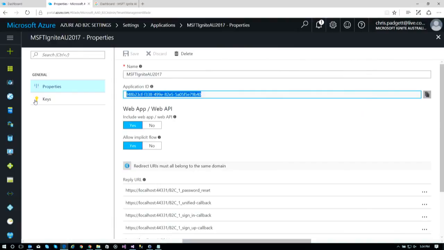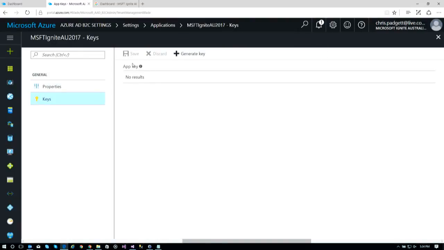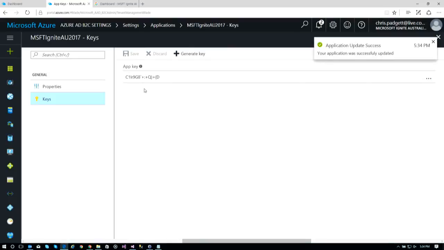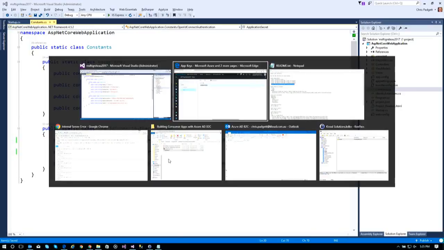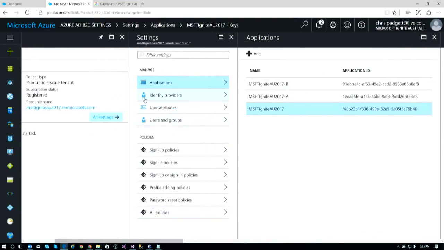And while I'm here, I'm also going to generate an application secret by clicking Generate Key, clicking Save, a much easier secret to use than in the enterprise directories. And in essence, that's all I need to do to register my application with the B2C tenant. As a result of an application ID and optionally a secret being generated, I can copy and paste them into my application code so that the two can trust each other, basically. Okay, so these are the three constants that your application has to be aware of: its ID, its secret, and the tenant that it's been registered with, and that's about all it needs to know. So that's the application. That was simple. I hope I haven't forgotten anything there. I don't think I have.